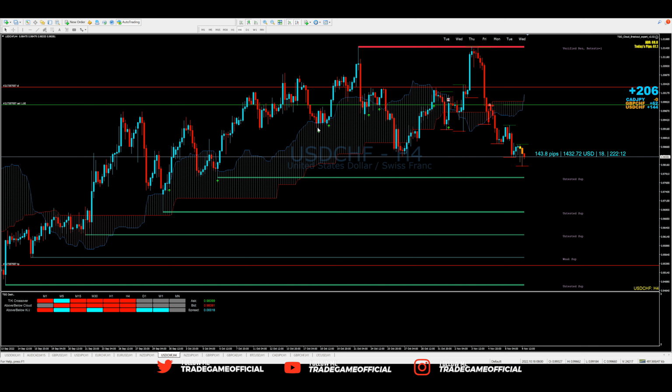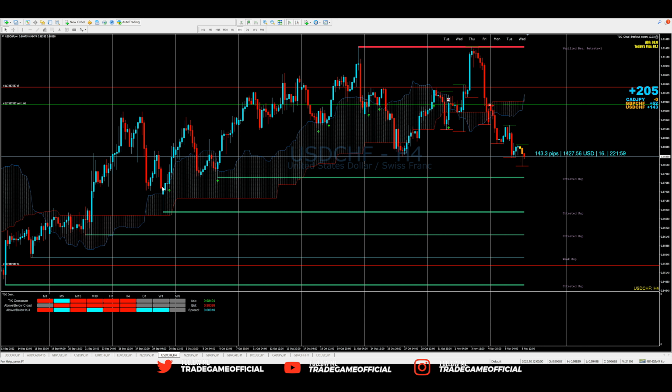But as you can see on the breakout, we had 1, 2, 3, 4, 5, 6 successful, 7, 8. We had 8 successful signals over the course of a couple of days. Let's put the period separator up, and as you can see, 1, 2, 3, 4, 5, 6, 7, 8. So it seems like every day you got one signal except for this day because price was still out of the cloud. And pretty much every other day you got a signal for the last week of a buy, and the buys were all valid. And this is on the 4 hours, so it takes patience, but it's worth it.